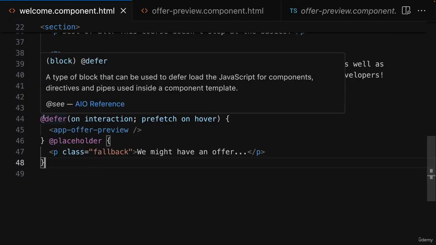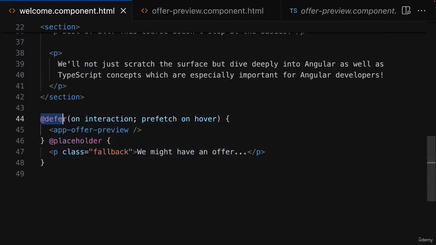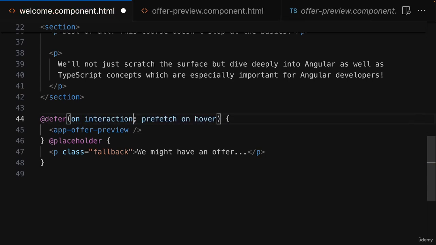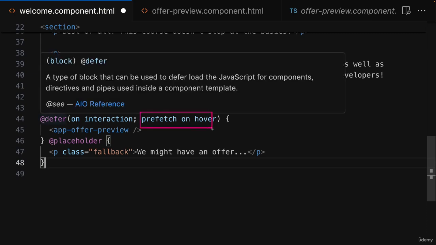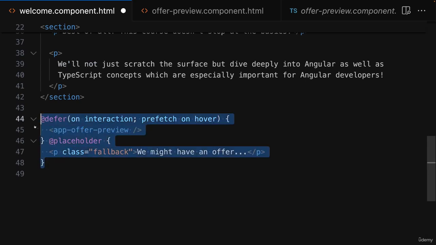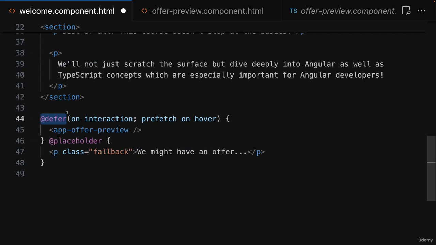But chances are high that you'll typically use @defer with a relatively basic setup where you might want to load and show some content once it scrolls into the viewport or upon user interaction. And you also might want to consider prefetching the code to load it even faster. And therefore, deferrable views implemented with help of this defer template instruction can be very useful.